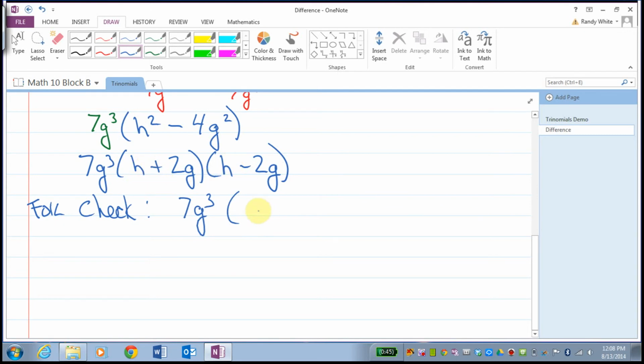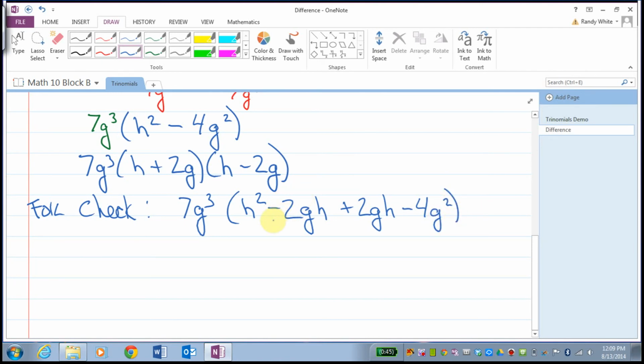And I'm going to go h times h, which is h squared, h times minus 2g, which is minus 2gh, and then 2g times h is plus 2gh. 2g times minus 2g is minus 4g squared.